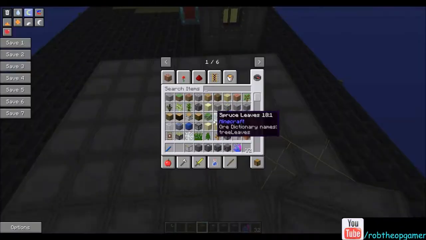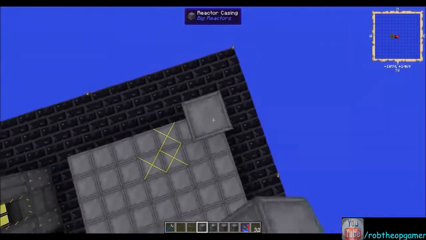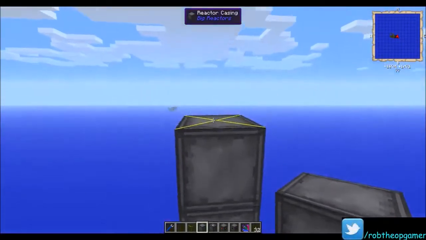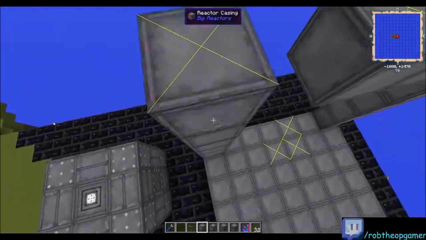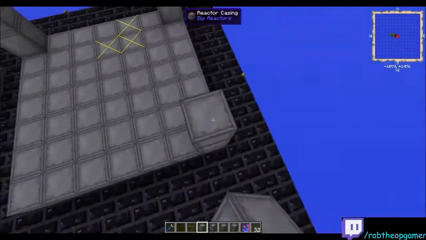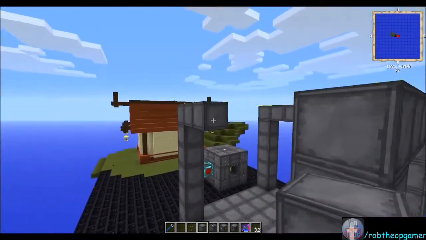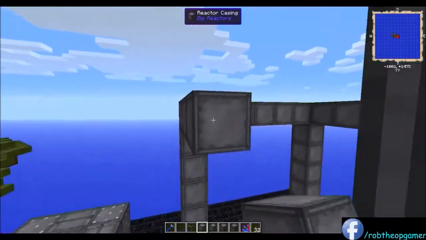Okay? Now we're going to get the fuel rods. We're going to go up 7. 2, 3, 4, 5, 6, 7. Ah, that was some lag right there. 2, 3, 4, 5, 6. One more, 7. And we're going to bring this frame over here like this. I'm going to tell you guys right now, this makes a lot of power. So, 5, 6, 7. 2, 3, 4, 5, 6, 7. There we go.